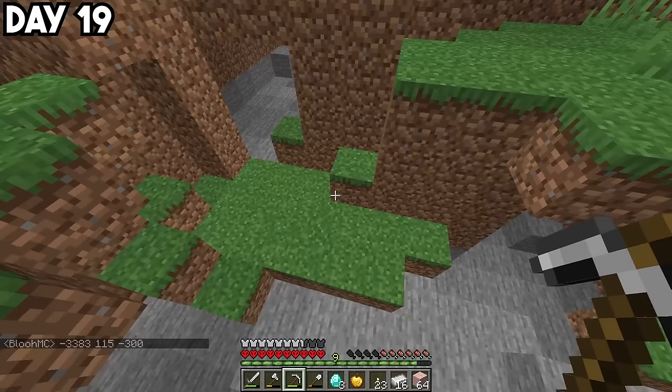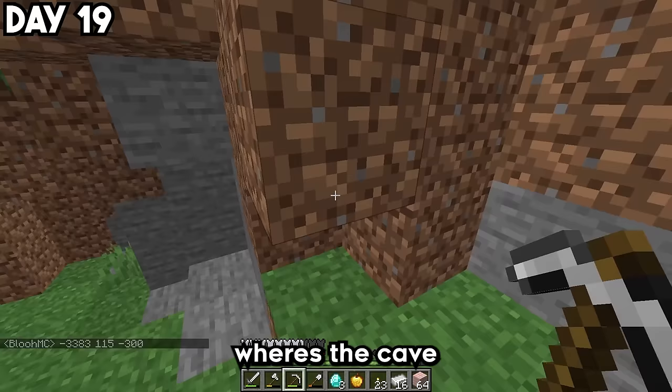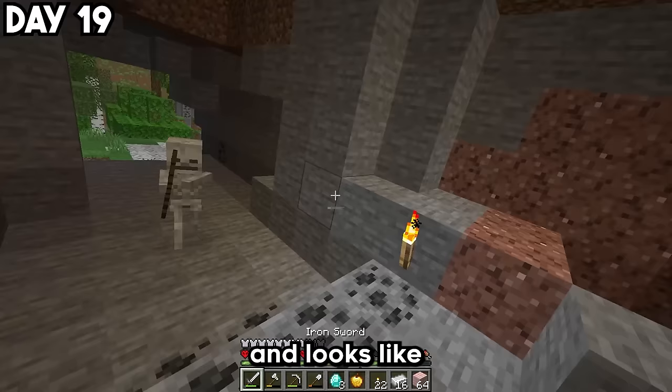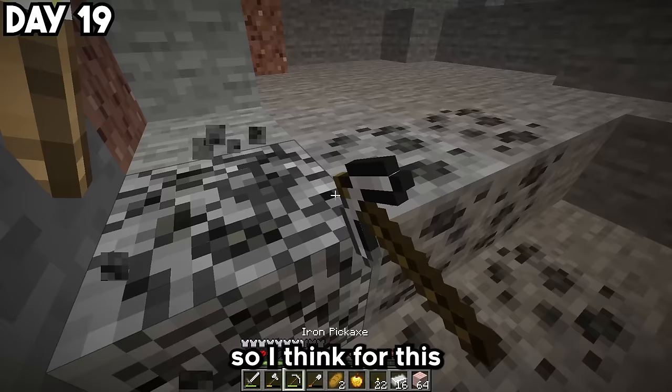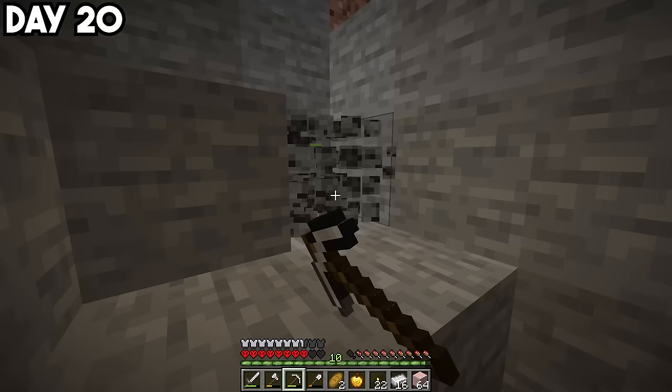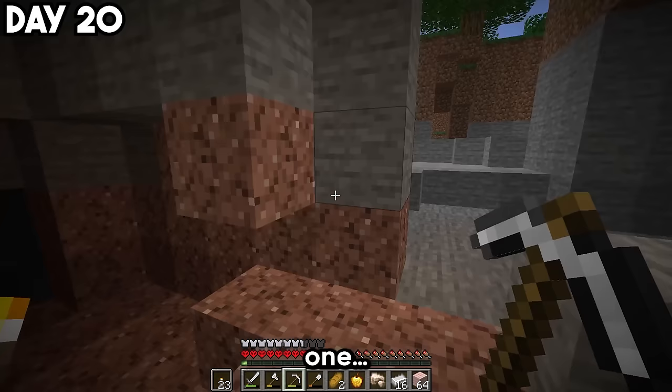Alright, looks like there's a cave down. Wait, where's the cave? Is it this way? Oh, yes, okay, so we've got a cave here, and looks like there are some mobs that we're going to have to fight off. So I think for this mining trip today, we're going to begin with the easy materials like coal and iron, and then we're going to slowly make our way all the way up to the good old diamond ore. Looks like we've got some iron. There's only one? Man!